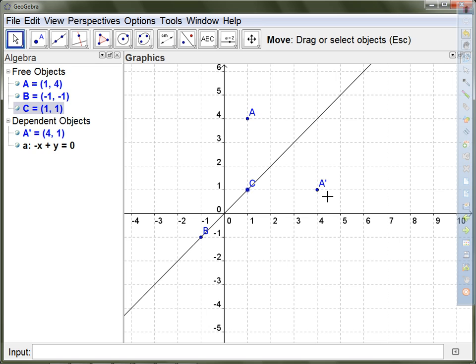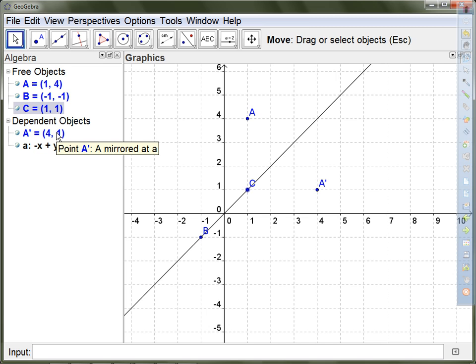But when Descartes set up this Cartesian coordinate system, there were some things that it afforded us. And looking at the coordinates is probably the best one. Because let's see. I'm reflecting over the line y is equal to x. My original point, A, was at (1, 4). My new point, (4, 1). What happened? I had (1, 4), and now I have (4, 1). What occurred? What happened to the x's and y's? They just switched places, right?